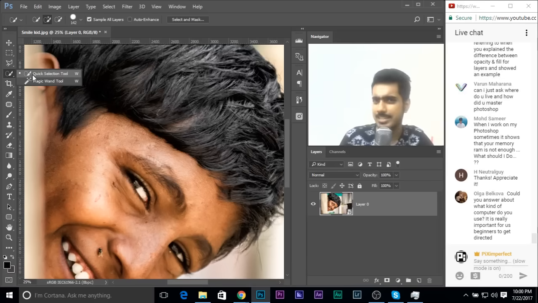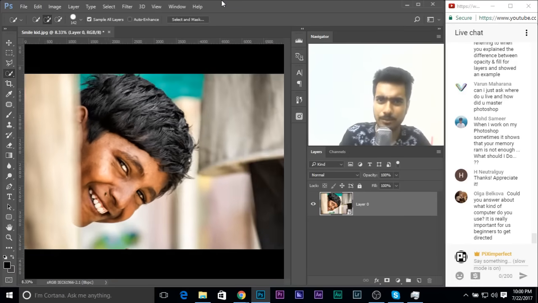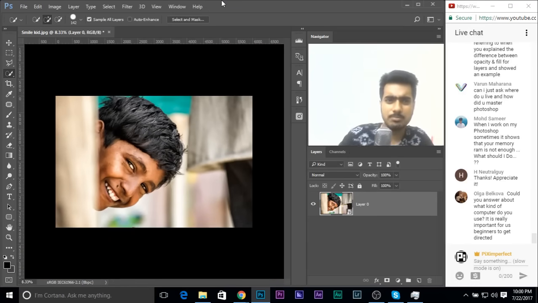It automatically detects the edges and the color and determines which areas to select, which areas to not. Again, magic wand tool is also one of the selection tools. You can play with it the way you want. Okay, so let's quickly talk about selection tools and their applications and we will be through. For example, you want to apply a particular effect to a particular area of the layer. Let's just rasterize this layer and let's make a copy of it. To make a copy of any layer, always make copies of layers. Press Ctrl or Command J.